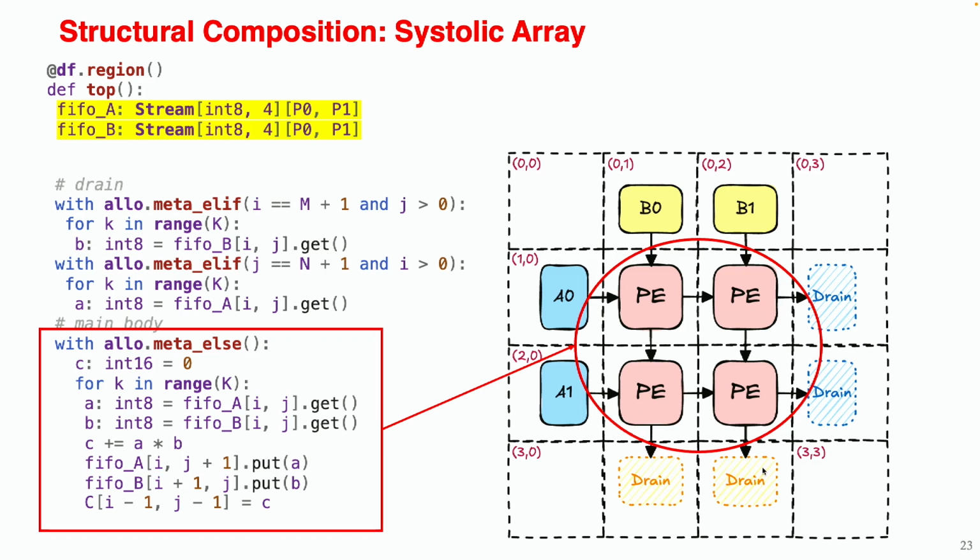Then each PE only needs to read the data from both sides, conduct a dot product, and then pass the input to the neighboring PEs. After writing the computation inside one kernel, users can easily scale the design by specifying the mapping. Since this interface is target independent, we can use it to generate dataflow architecture or target existing dataflow accelerators like AMD AI Engine.